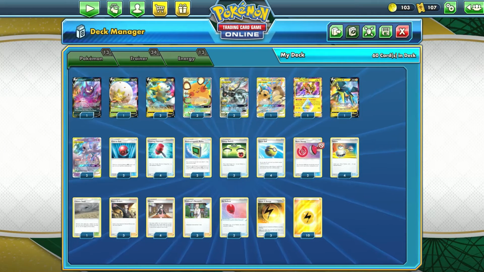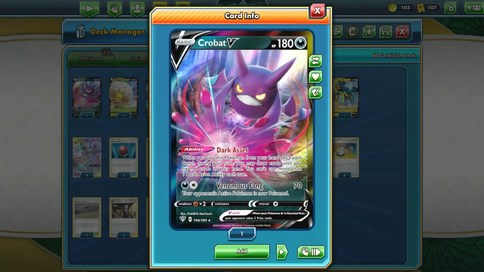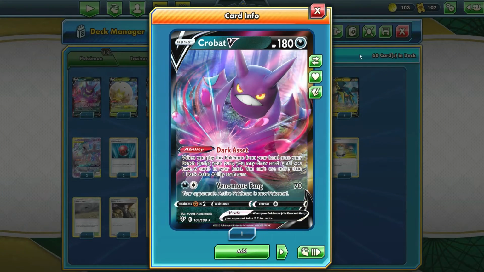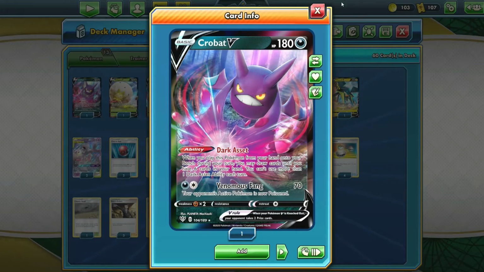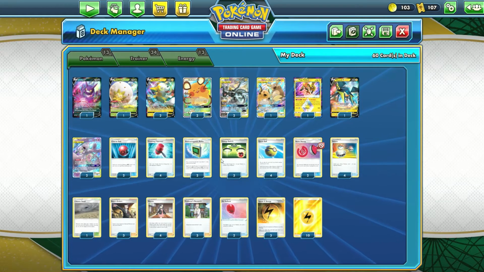And then finishing off the Pokemon with one copy of Crobat V. For that Dark Asset ability, if you don't want to discard your entire hand with the Dedenne, you've got Dark Asset to use. You can also use Dark Asset and Data Change in the same turn if you're wanting to draw a lot of cards.